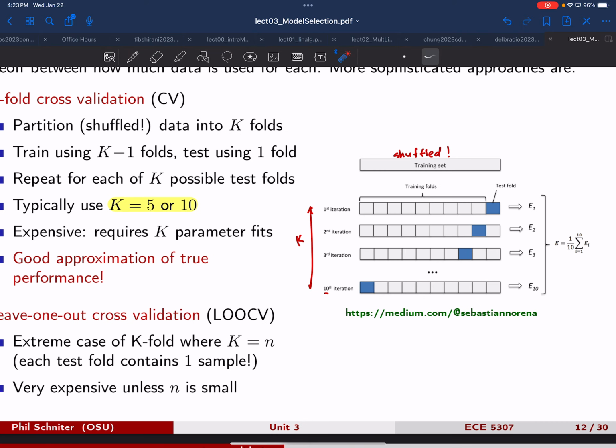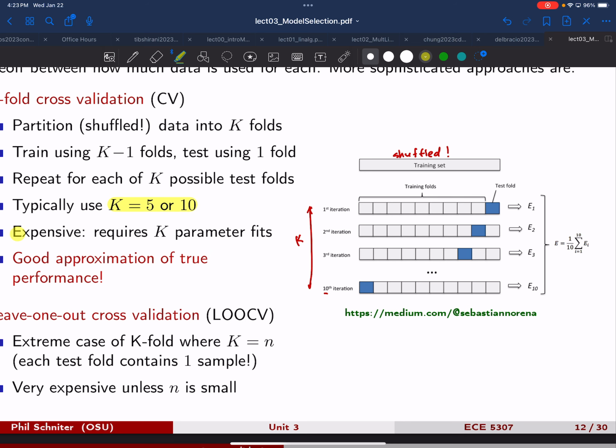The main issue with this approach is computational. It's expensive because we have to fit our model k times. And if fitting that model takes a long time, now we've just multiplied it by k. And so with some methods like neural networks, this is rarely done, because maybe with a neural network, it takes so long to train it once, you just don't have the budget to do this k times. But with a lot of classical machine learning methods, this is the standard procedure. If you can train your model quickly, this is going to be a really good thing to do. If you can afford it, basically.